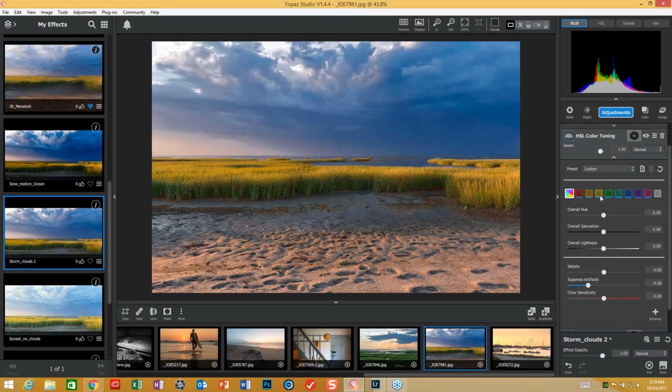And everywhere, as it shows here, everywhere there's a bar underneath the particular color, I've made an adjustment to the overall brightness or overall saturation of a particular one. And that's the really nice thing I find about this, that you can actually go in and adjust every particular color in this photograph, and not have an overall or global effect on it. So you can see some changes I've made in the lightness within the green, and then the blue. I've got a lot of blue in the sky, so I toned that down quite a bit, made it a little bit darker. The saturation I left alone, but we can turn that down just a hair.